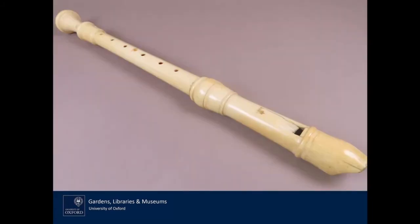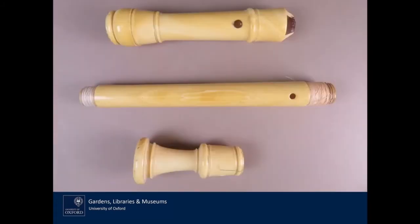So we needed a playable instrument to scan and replicate. We were lucky enough to get permission to use an instrument from the Bate Collection. We chose an ivory recorder because quite a lot of our instruments are made from bone and ivory, so it was a similar material. So this is a recorder made by Goddard of London in about 1700. It's not in perfect condition, and again, most of our instruments aren't in perfect condition, so it seemed like a good choice. A recorder also handily breaks down into smaller pieces, and the CT scanner we used at Cranfield is quite small, so that was very handy.